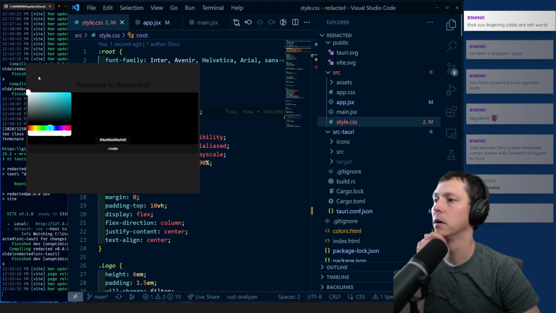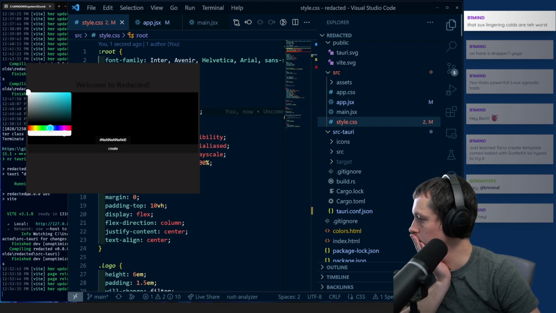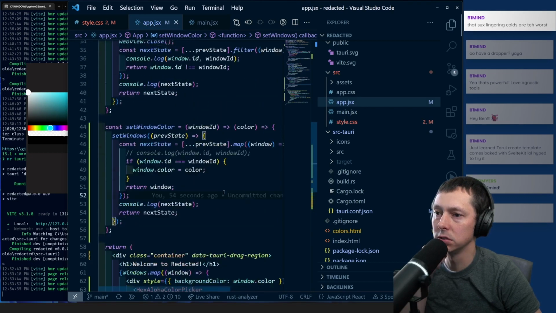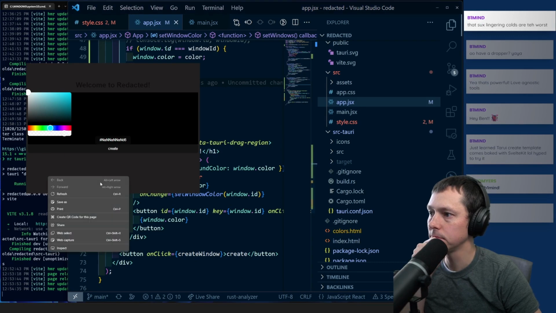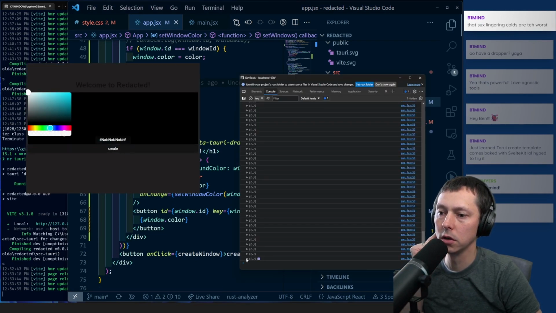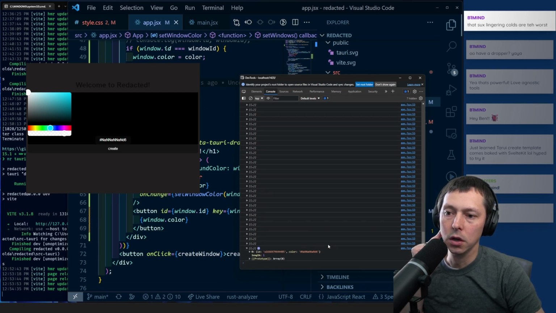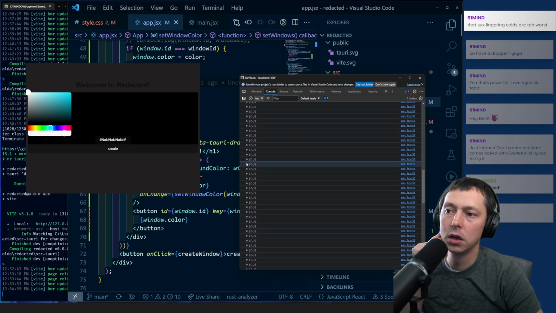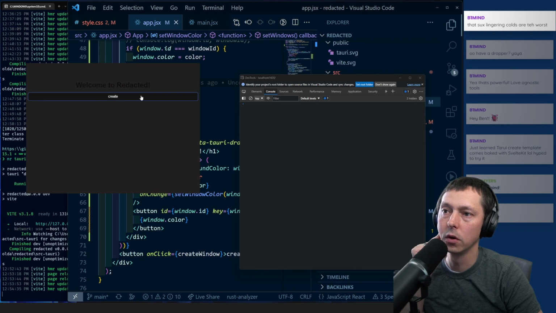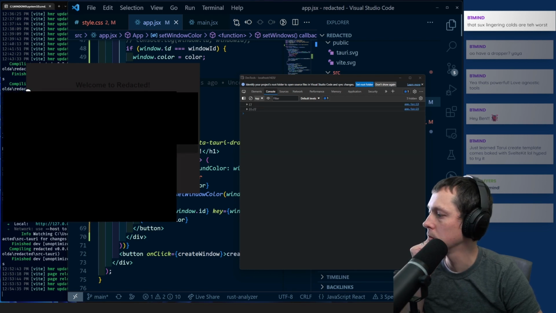And then with our color picker, let's get this transparency working. So let's look at the console log. So we're getting an N in there somehow. Oh, I think I just tore from the window. I did.